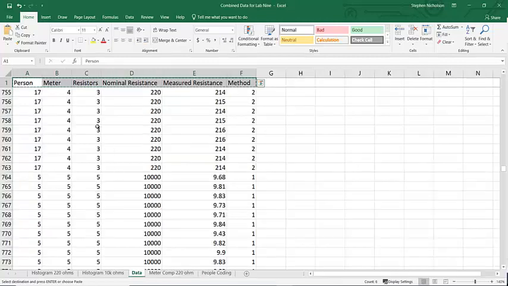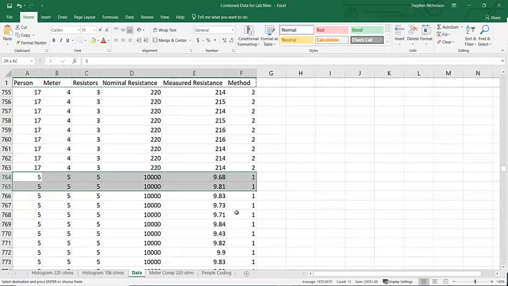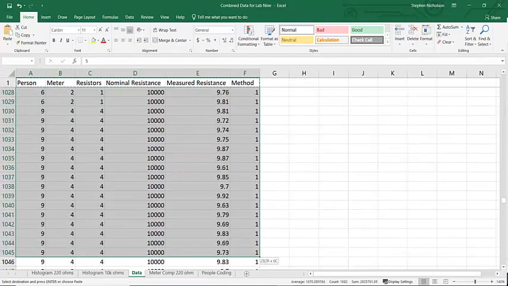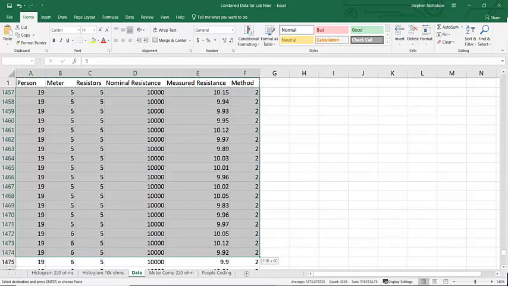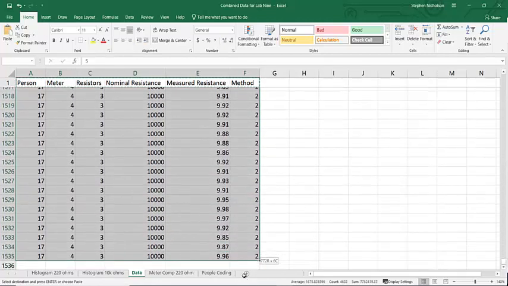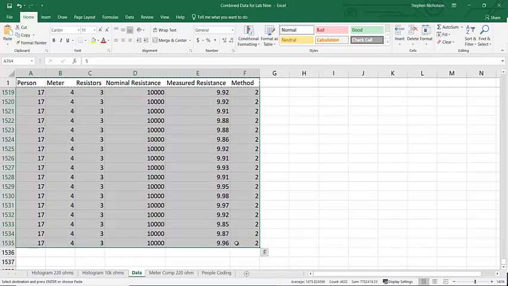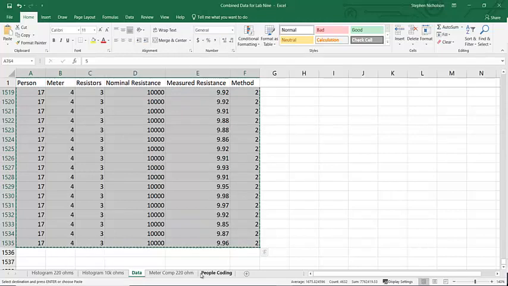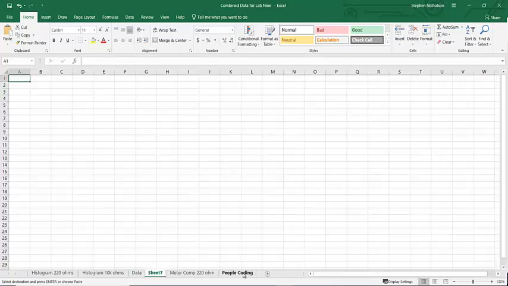So we're going to go here and we're going to now highlight all of the 10,000 ohm stuff. So keep dragging all the way down to the bottom now. Okay. Control C. Oh. Control C. Just didn't like that. So let me go ahead and copy it while I have this thing out. Go to create another tab.